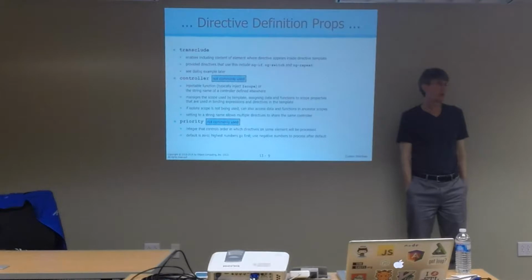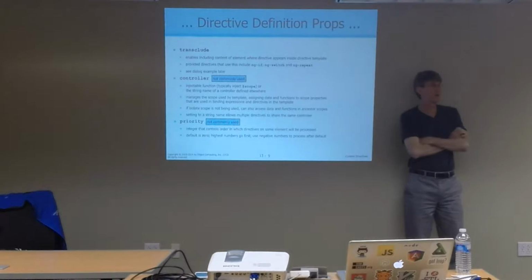So rather than write a bunch of stuff to use jQuery-like code to hook up event handlers in the link function, you end up being able to use ordinary Angular ways of setting up a function that needs to be on the scope, so it can be called by an ng-click or something. You can do that in the controller. So why can't you do the same things in a link function? You can, but the link function is deeper in the toolbox. The controller is kind of shallow in the toolbox. It's like a high-level capability. The link function is deep in the toolbox.